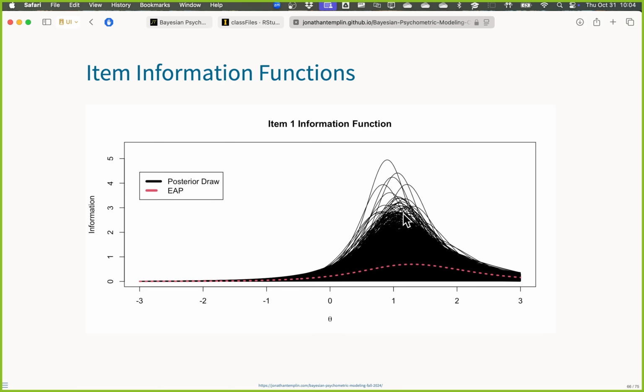Because the most informative item is always the most informative item, regardless of where theta happens to be. Right? So, in a computerized adaptive assessment using a CFA model, you will always give the same pattern of items. And if you always give the same pattern of items, there's another term we call that: a fixed form assessment. Right? It's always the same set of items, always the same set of people.